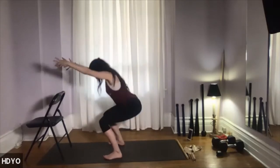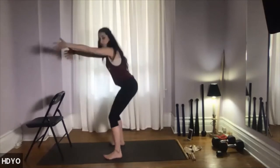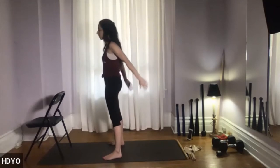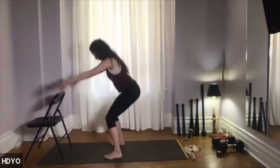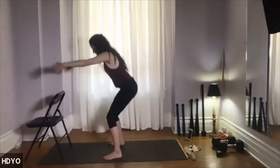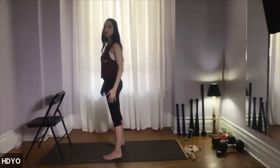Four. Down, up, that's it. Three, down, up. You can keep your arms in front. You can keep your arms to your ears. Depends on how your shoulders are feeling. Good. Two. One more. Down and up. That's it. Take a breather up at the top.